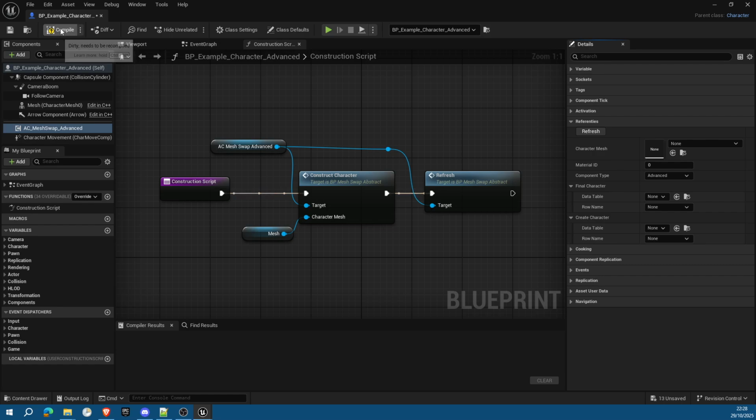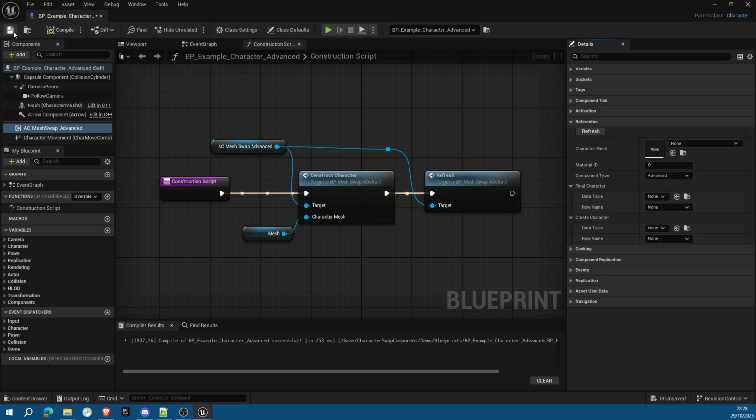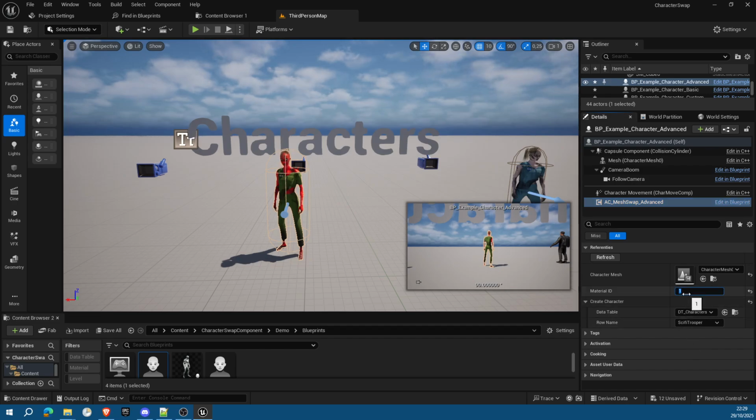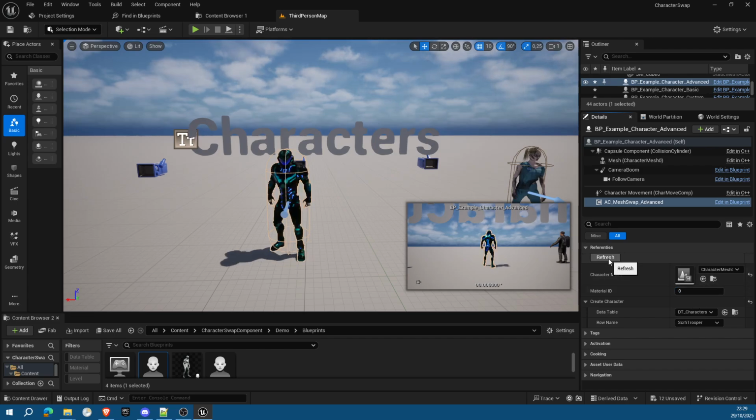That's maybe why. Hold on. Compile, save. That's why it was swapping. Hold on. Let me see. Yes. Yeah, that was the reason. So, zero, huh? Okay. Refresh.